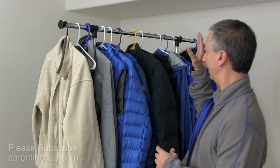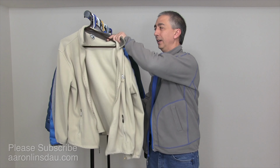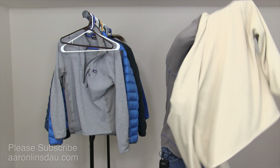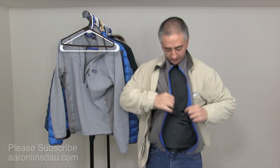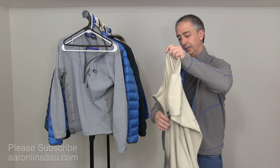Now, one of the tricks is, what if it's too cold for one fleece jacket, but I don't want to have some other crazy jacket? You can actually pile these things up. In Antarctica, I literally used 2 fleece jackets as a layering option, where I would put both of these jackets together and then zip one up and then zip the second one up, and it did incredibly well. Now, that's not the only part of my layering system in Antarctica and on Denali, but it's highly functional. I'll be showing you that again at the end of the video.